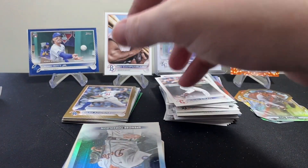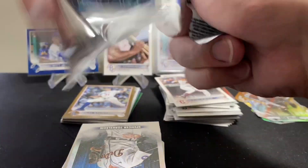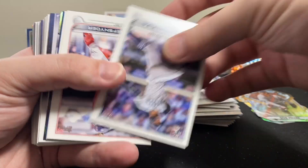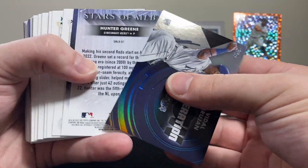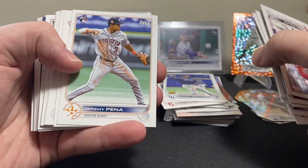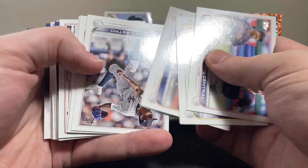What do you guys think about the whole Trevor Bauer thing? Would you want your team signing him? The Dodgers are basically paying his salary — they owe him like 22 million this year — so if a team signs Trevor Bauer they can sign him to the league minimum and basically get him for free essentially. There's a J-Rod. Personally, if the Phillies signed Trevor Bauer I'd be pretty happy about it — I think he's still got a lot left in the tank. I know it's very controversial, maybe it's controversial for me to even say that, but I wouldn't be mad if they signed him.